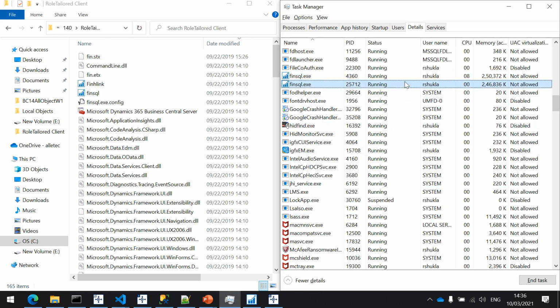Could be because the number of objects are more as compared to NAV 2016.